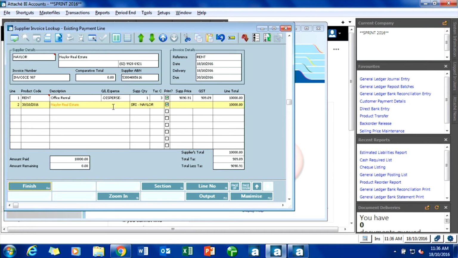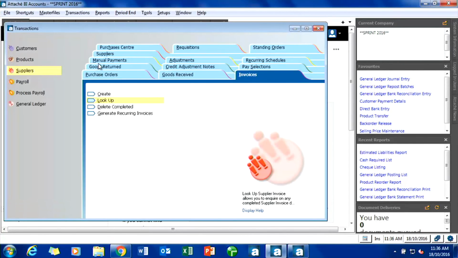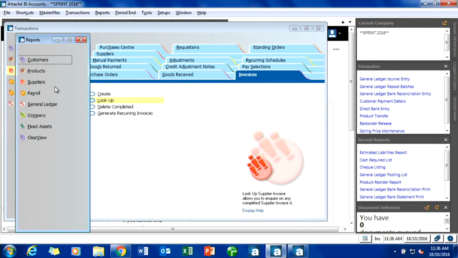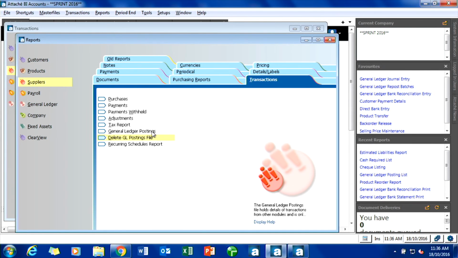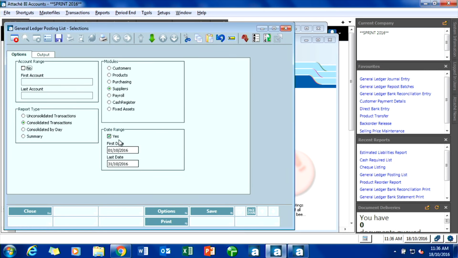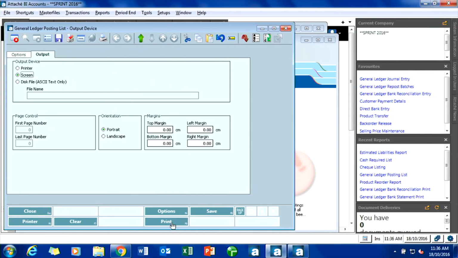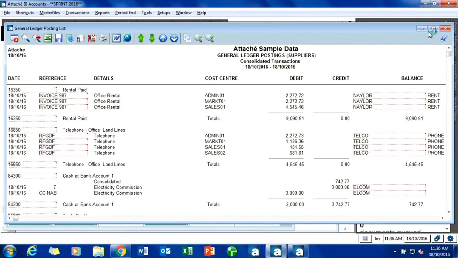Now, as you saw there, when I set that rent up, I set it up to disperse over different cost centres. So if I just print this for the 18th. So these are my GL postings.